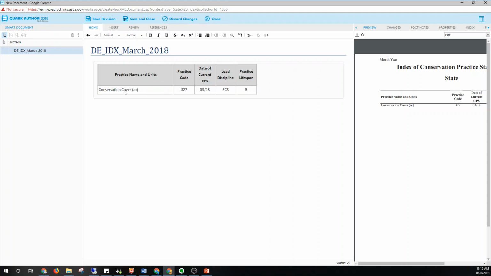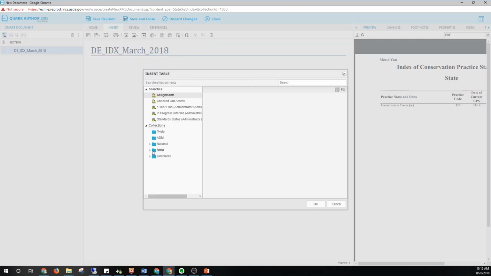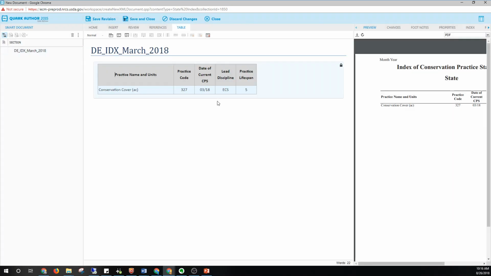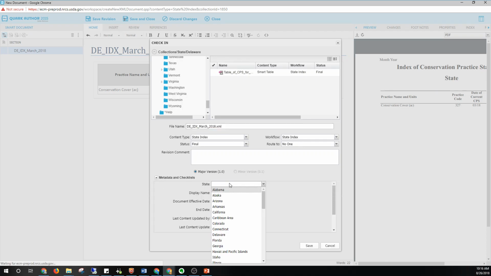If something was wrong in here, I could go back to this, delete the table, and then again reinsert it from server, pull it back in, and remove the component reference. Then I can go to save it. Final number one, and our state is Delaware.